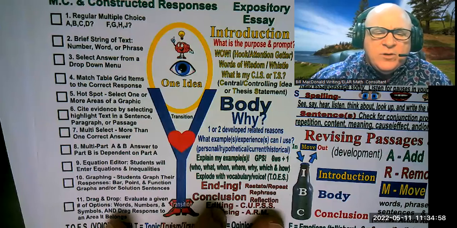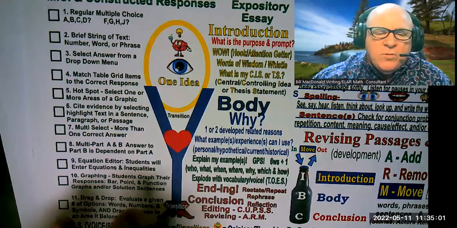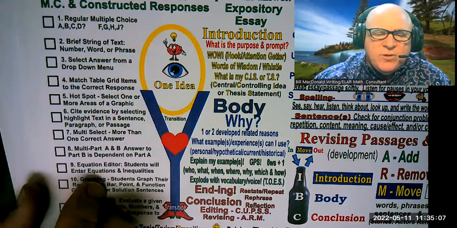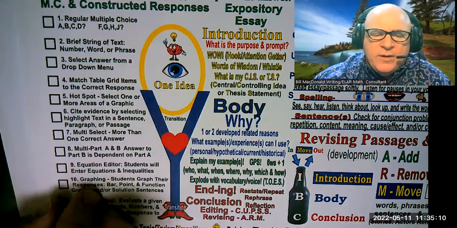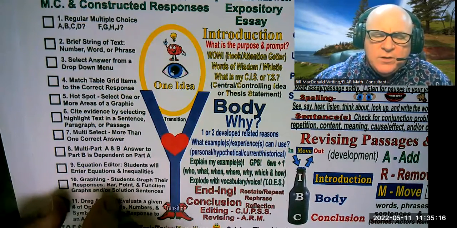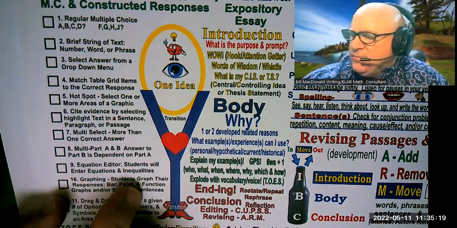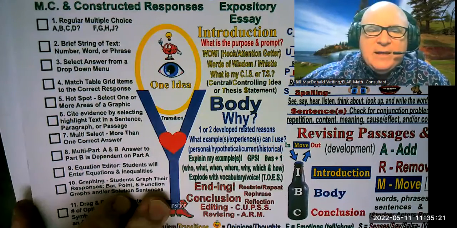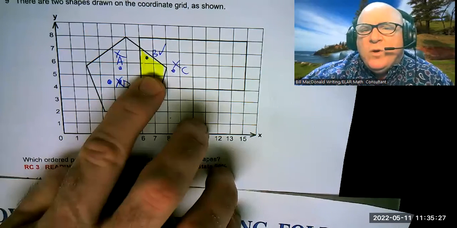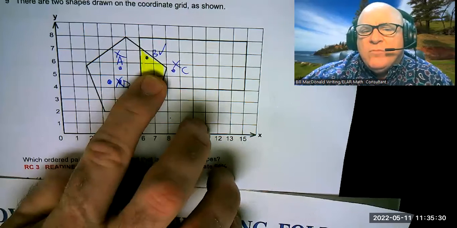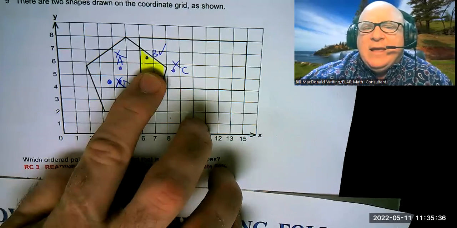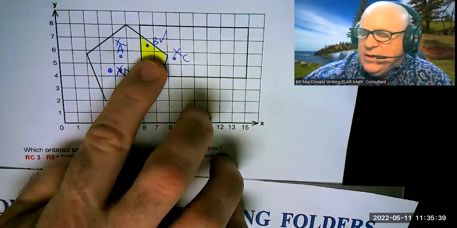And as you can see here, another one that would work would be, because graphing is what we're doing there, the students would graph the response and bars or points or function graphs or solution sentences. So basically they'd be graphing a point as part of their answer. And as long as it's inside that highlighted area, then your X and Y coordinate would just have to match whatever point that you chose. That could be another way of having an A depending on the answer, and vice versa.